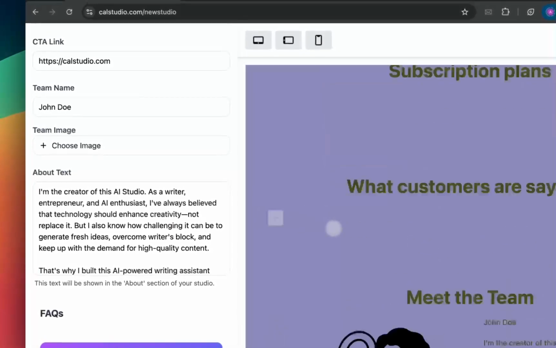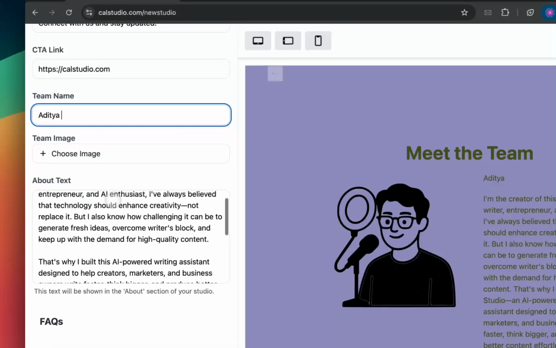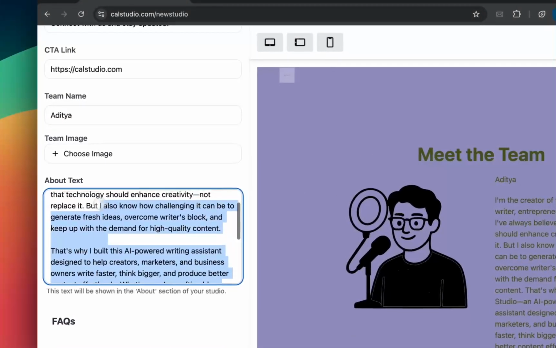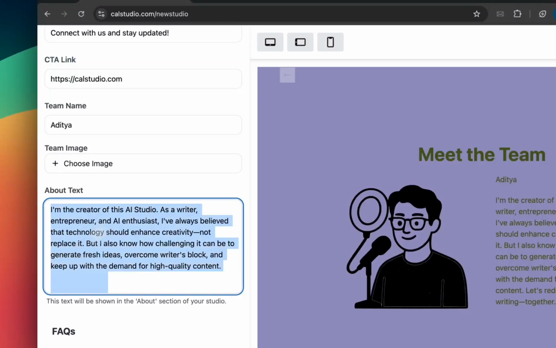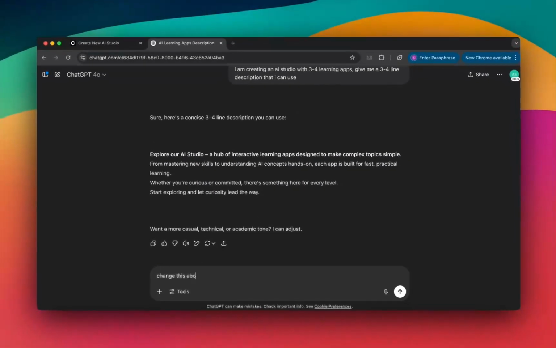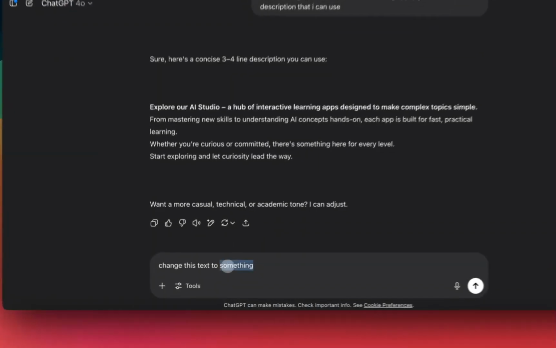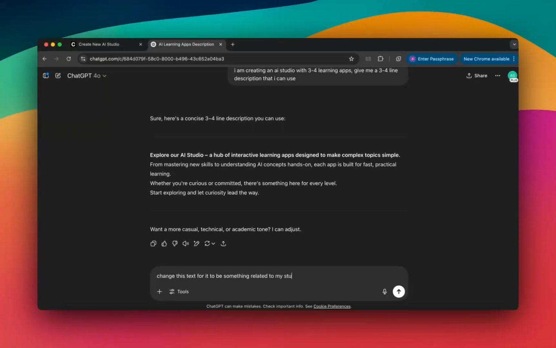And then in the team name, I am going to say my name, and in the about text, I am just going to write something like, okay. Or I'll just go to ChatGPT and say, change this text to something related to my studio.